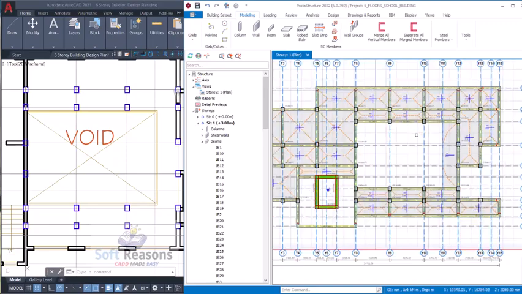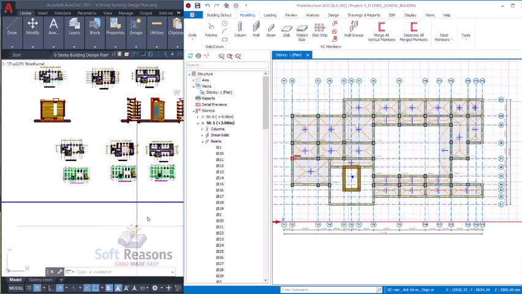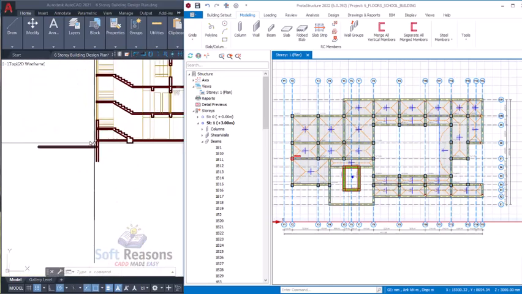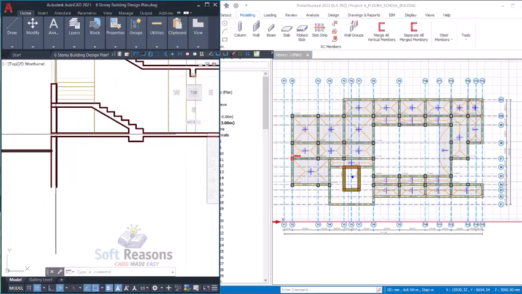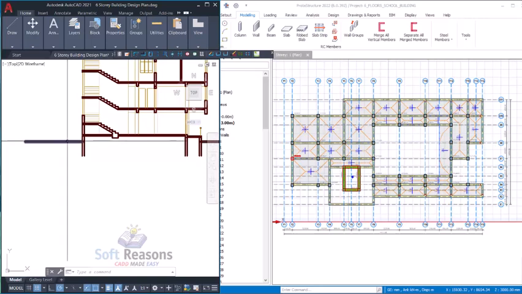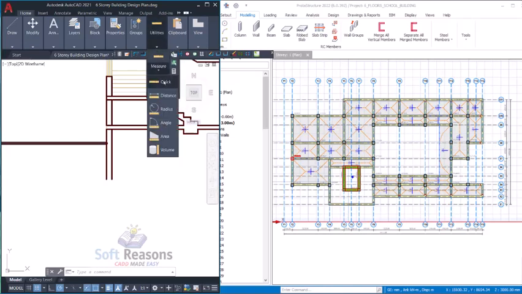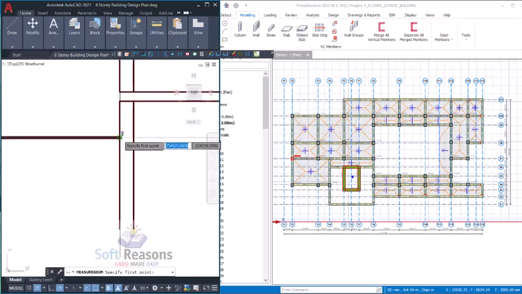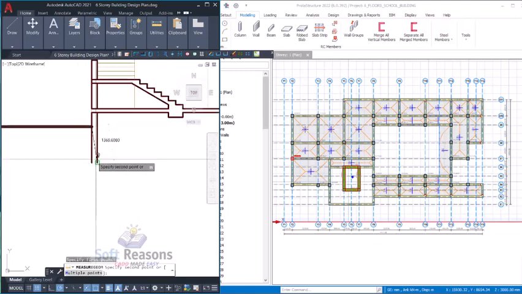Alright, I wanted to show you the first story bottom level of this structure, so we'll come to the 3D so you can see it very well. You can see the difference between this line and this. This is the natural ground level and this is the first story bottom level. So you can measure it to see what it is. Let's check the distance from this point to this point. You see it's 750. So that is the first story bottom level, 750. This is more or less like the DPC.